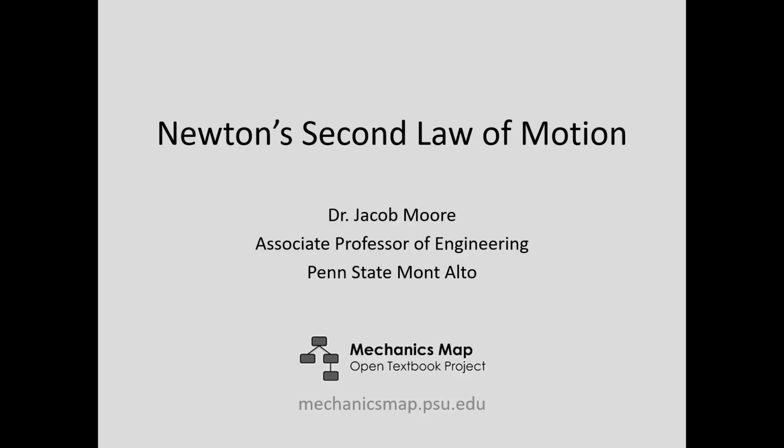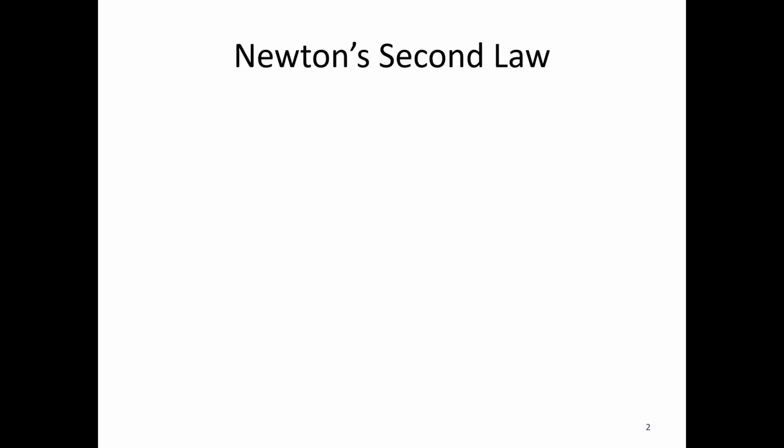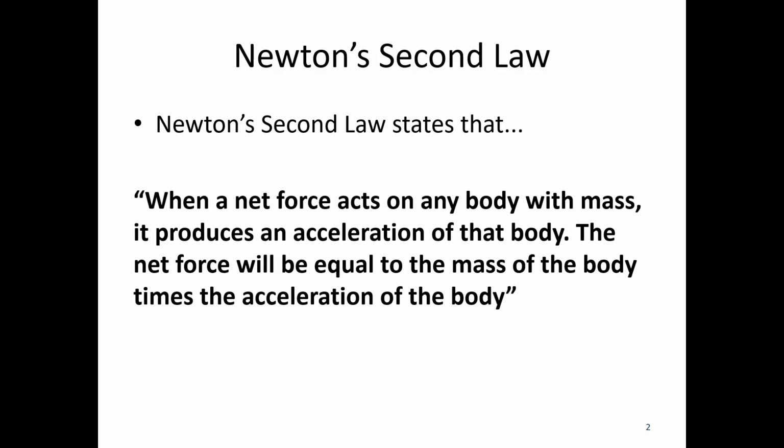Hello, for today's video lecture we're going to be talking about Newton's second law of motion. So Newton's second law of motion states that when a net force acts on any body with mass, it produces an acceleration of that body. The net force will be equal to the mass of the body times the acceleration of the body. Or more commonly in the equation form, how we talk about this is F equals ma. So force equals mass times acceleration.